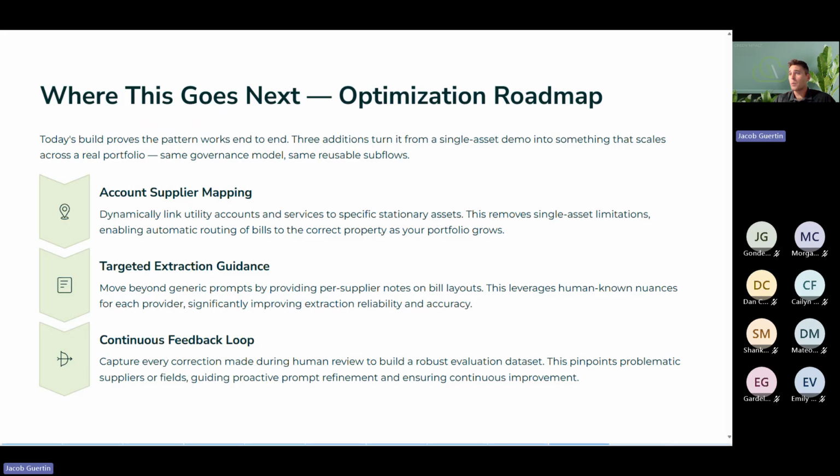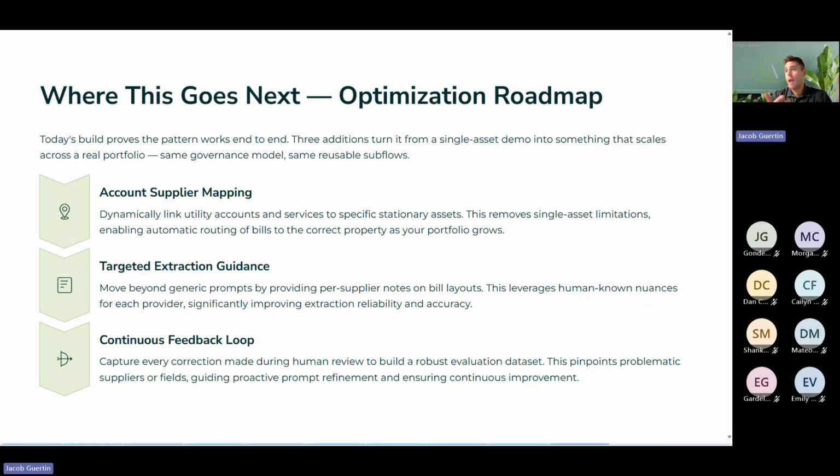So the first one is account supplier mapping. Think of this as, every bill in theory is going to have an account number, and you're going to need to link in Net Zero Cloud every bill to a stationary asset. It is a systematic prerequisite. A utility meter does not exist without the building it's linked to or physically tied to. But when you're uploading as an end user, you can go to the stationary asset, as we'll see shortly, and do the upload right there. And the context of that record is passed into the process.